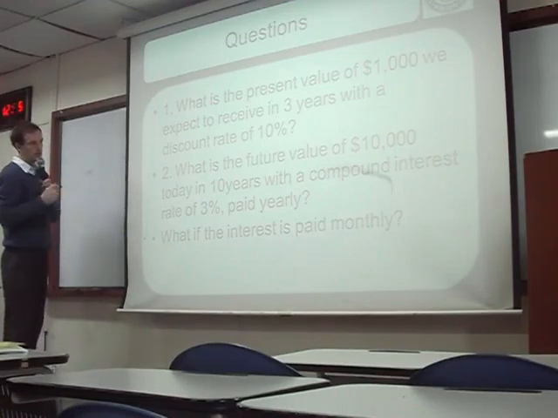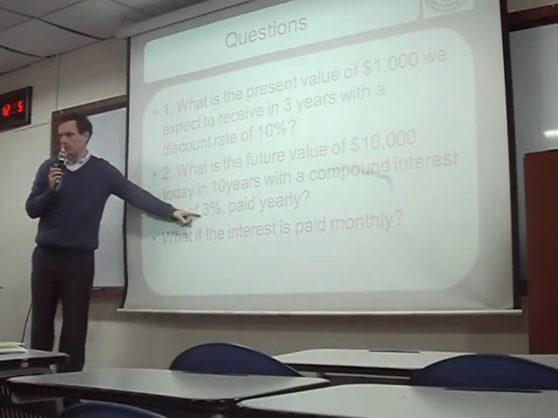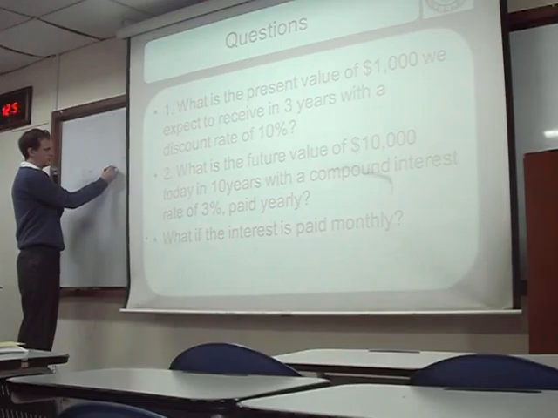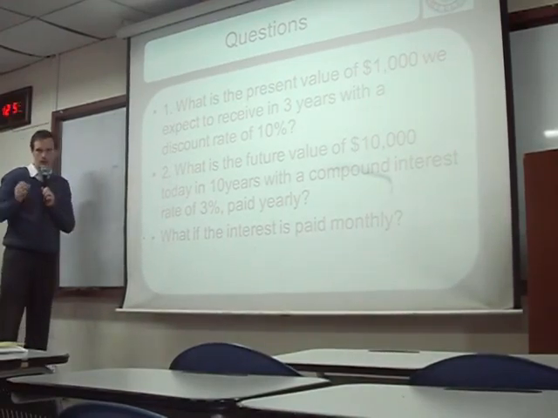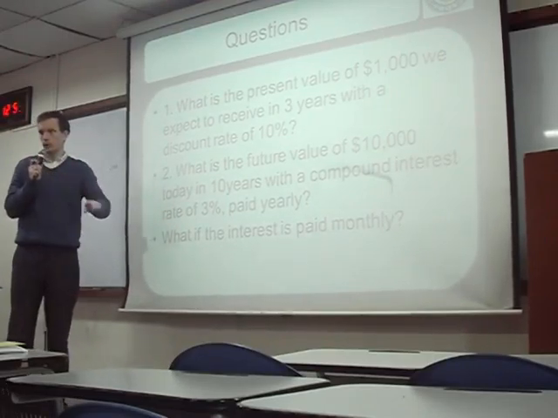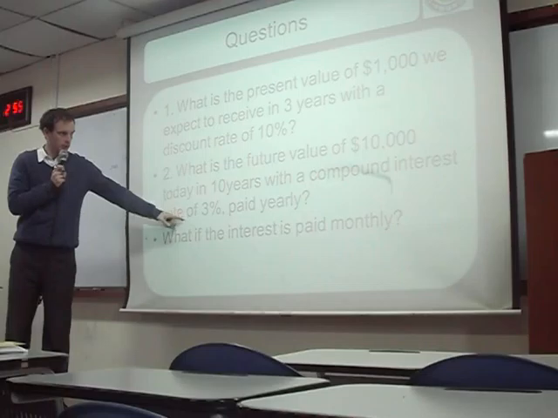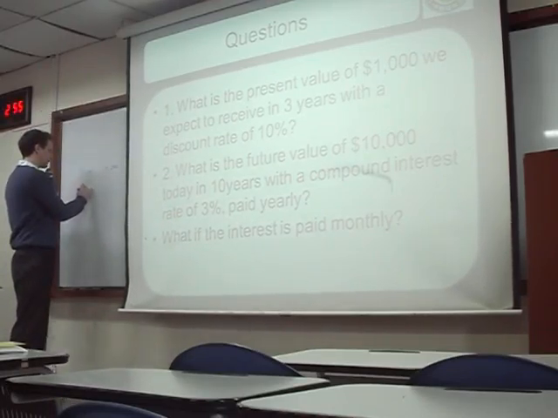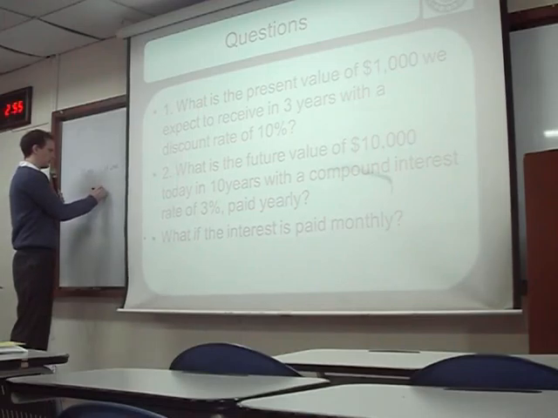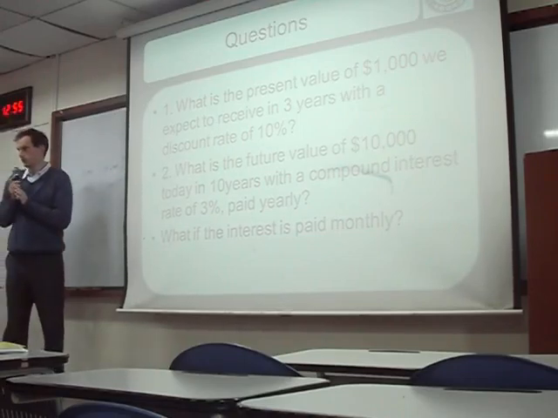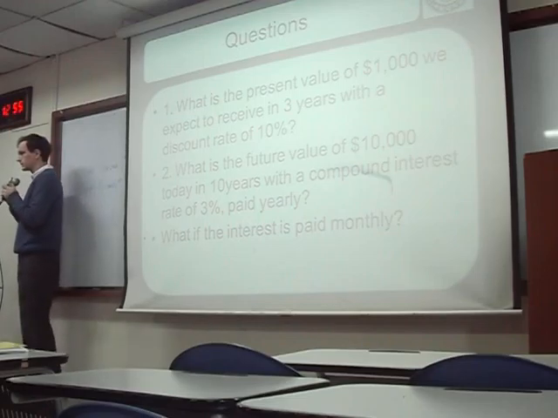Okay? And if we are getting paid 3% a year, how much is that a month? It's going to be 0.25%. Okay? 3 divided by 12 is 0.25. So then I just do this one. So I get this, and it's going to be the same answer as we got the other way. Okay? 1.0025 to the power of 120. Okay? Do you understand? We can do it that way too, using the months instead of the years.